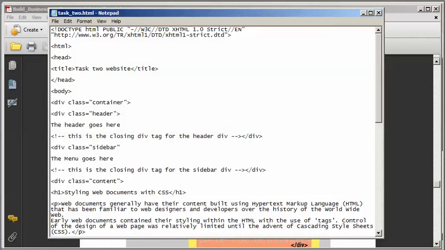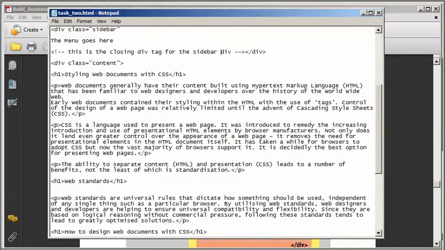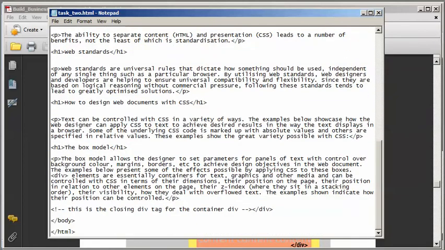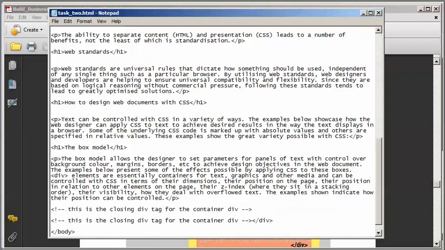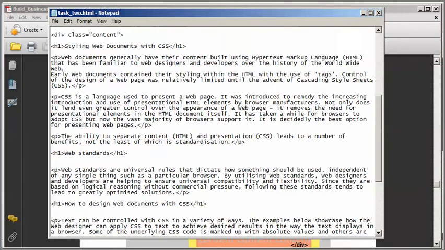Now I haven't actually put in a closing tag for the content div, so that has to go in down here before the closing tag for the container div. So I'll just put some more space in here, paste that in there, and put in a closing div. Oh, I need to change this to the content and put in the actual closing div tag here. And now we should have all the divs in. Let me just double check.